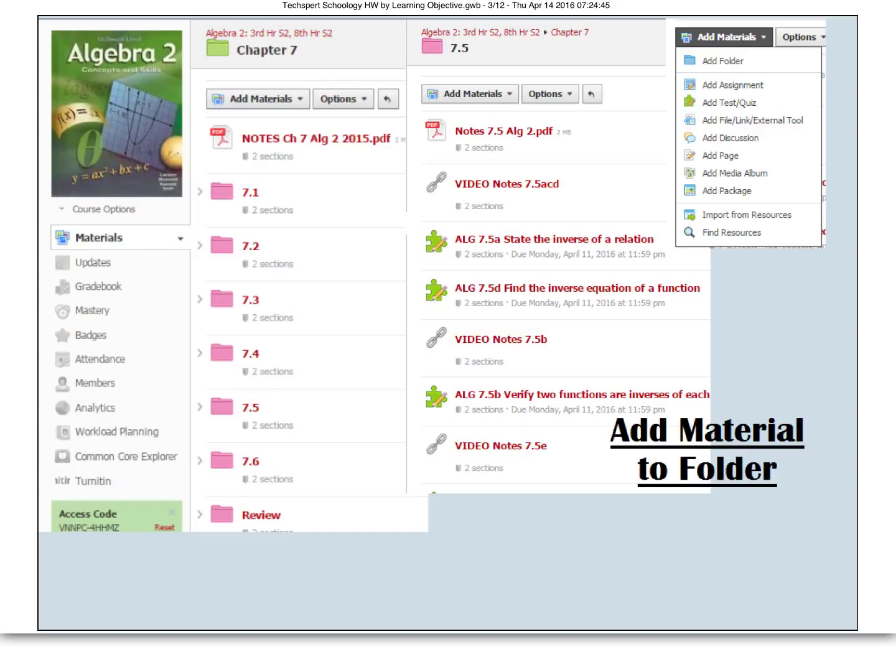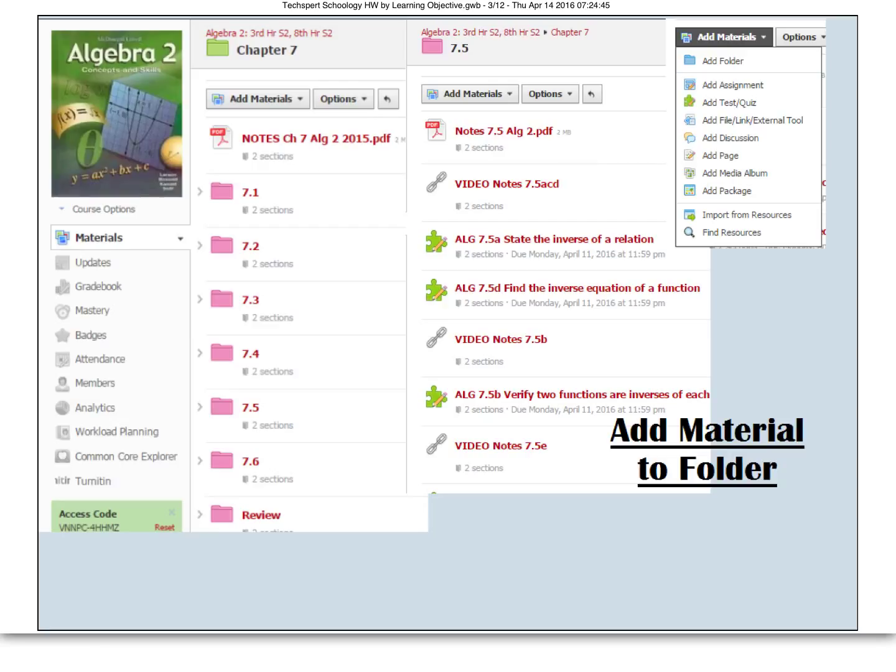Once you clicked into one of the folders, for example, if we click into section 7.5, we're going to get this view. This is a pretty typical looking folder. What it would start with is this file here, which is the completed class notes. As I would take notes in class on the smartboard, I would export that file to a PDF and then upload it to the folder.